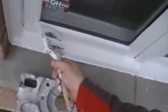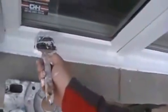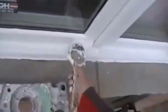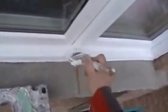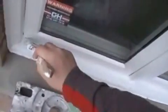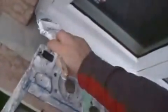And then at the end we do the sill. The sill's already been primed. So we do the cut. Fill in the rest. It's always a good idea to punch the corners, so I call it punching the corners. You get the bristles inside here, and then finally we do the little lip.